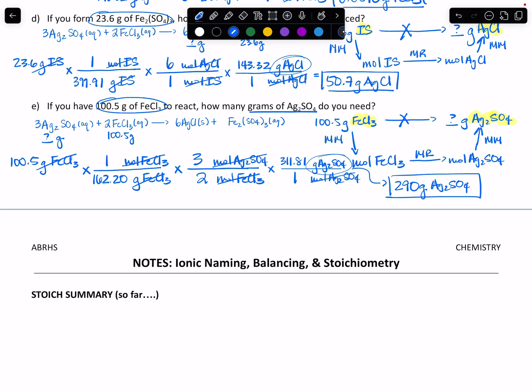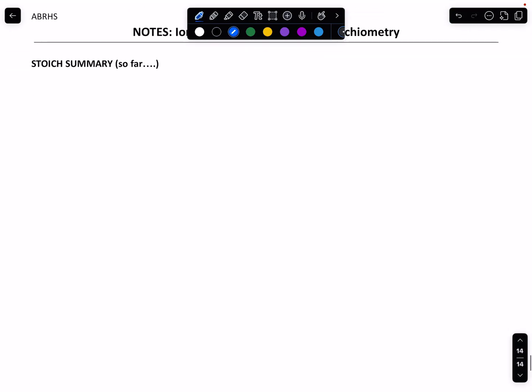All right. So being able to do a 1-step, 2-step, or 3-step stoichiometry problem is going to be a very important skill that we are going to be working on over the next several units. All right. Now, I want to do a brief pause to talk about the Stoich map. This is something that I tend to draw on the board while we're working in these units, particularly as we start to add on to the map.